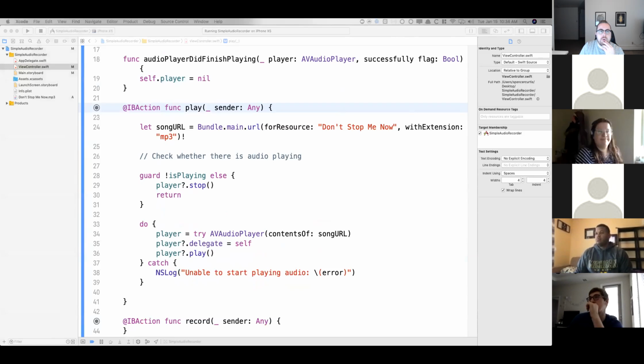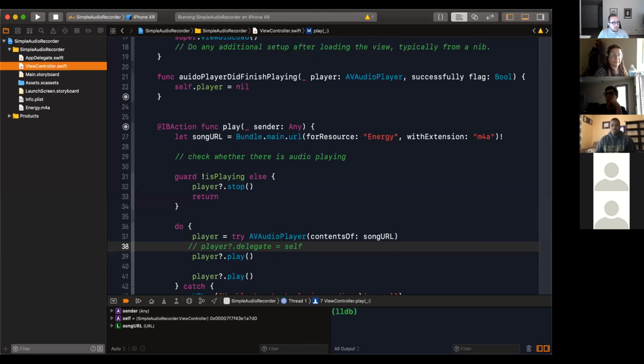Okay, Yvette, is yours working? Yes, working. Perfect. Jared? I'm having an issue with the delegate, but I think I know what it is. Do you want me to try to look at it? Yeah, sure. Why not? Let me show. Can y'all see this? Yes. Okay.